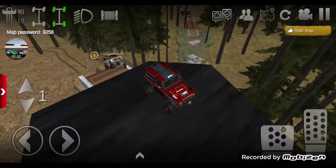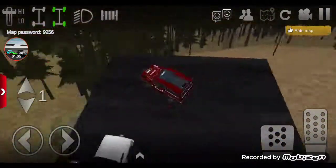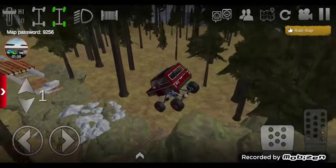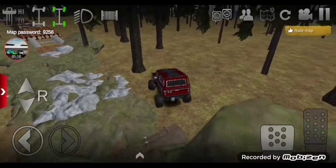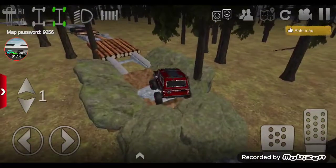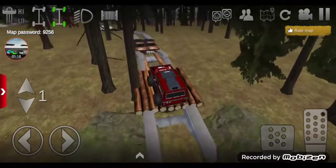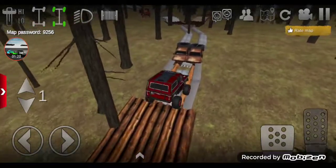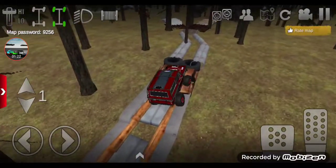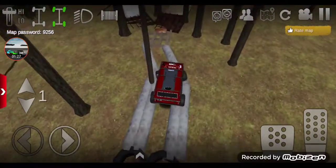This thing is full TTC Bronco tune. It actually has a similar TTC Bronco tune. Well, he has the same tune on this. It's just, I think, told him to change the stiffness. And we'll do a little bit of that. This part is kind of hard, because you kind of got to needle it.